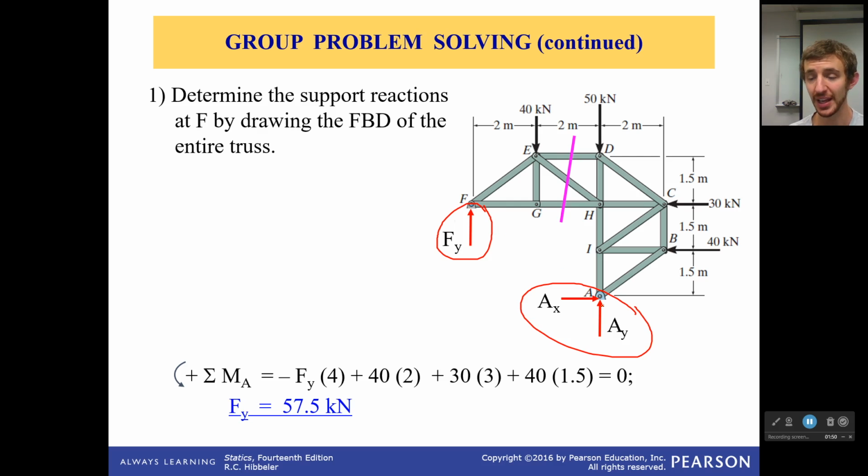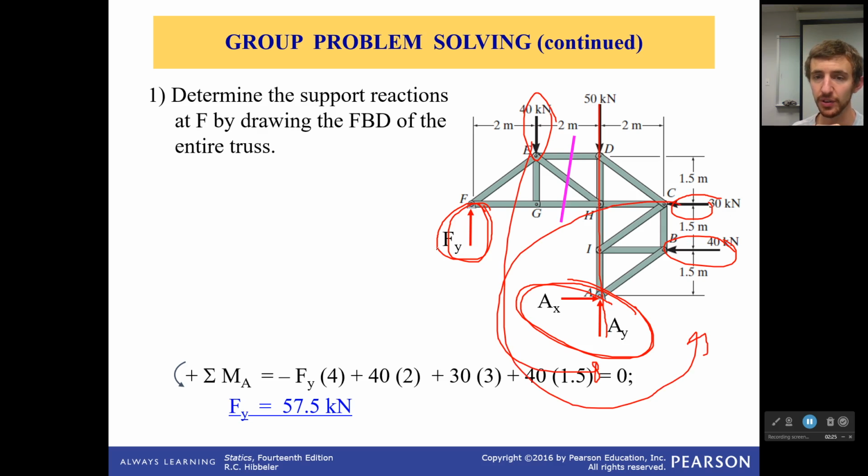Now we're going to take this moment at point A, because neither one of these unknowns matter. However, all of these forces right here, these 2 right here, this one right here, and this one all cause a moment around point A. This one does not, because as you can see, it has a line of action that goes through point A. So make sure you take into account everything, because sometimes you're going to get confused. You're like, well, this one's in the y direction, so only the y forces matter. That's not the case, because these also cause a moment. They cause a counterclockwise moment, because they're pointing this direction around it. This one also causes a counterclockwise moment, and this one causes a clockwise moment. So it's going to be battling everything else, as you can see right here.